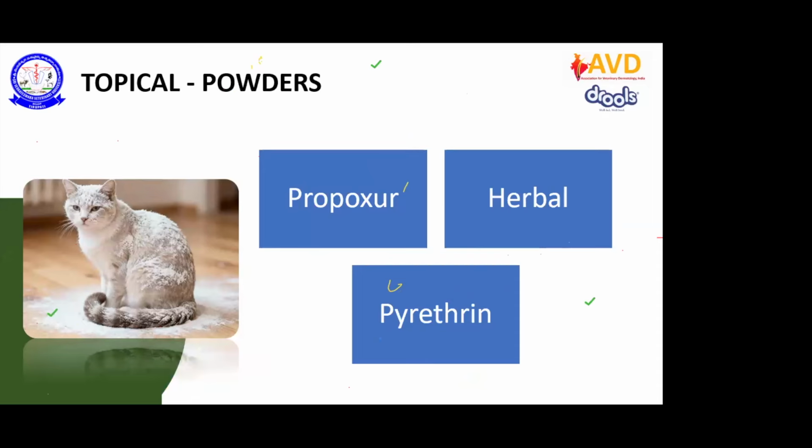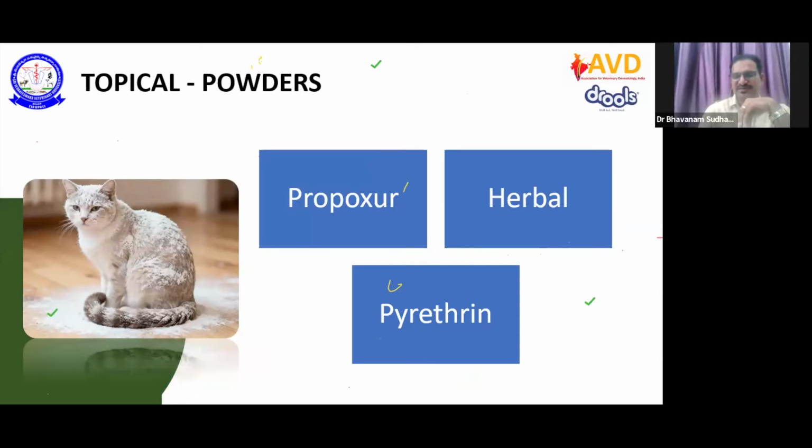Next, coming to some powders. They also come as propoxur and several medications and pyrethrin. When we discuss pyrethrin, you should always be cautious. Pyrethrin medications are generally not advisable, but some companies prepare them at 0.15% or 0.015%. Two preparations are there. When you use a very low concentration, it is highly effective. When you exceed it, or there is a possibility of licking, there is toxicity. That's why pyrethrin components are generally not advised in cats as a safety precaution.